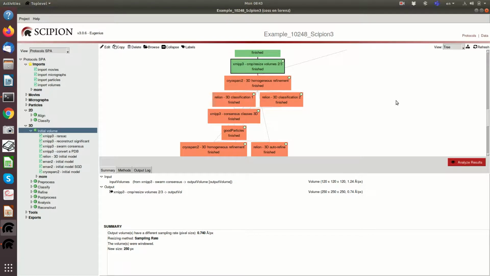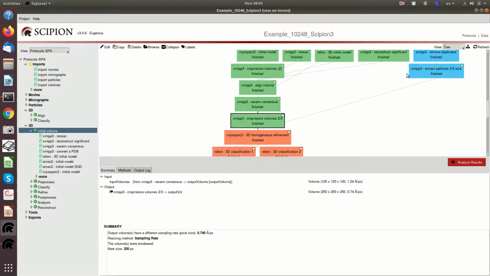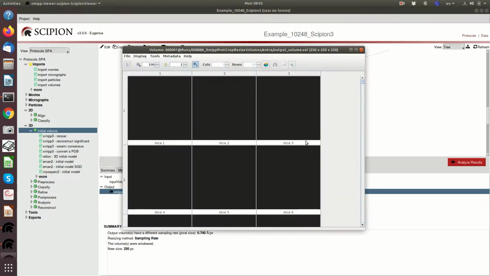So we go on with our tutorial with Apoferritin using Scipion3. The next point is, at this level we have chosen our particles in 2 dimensions, and we have extracted them at the size that we think we will be able to reconstruct with accuracy, and we have an initial volume at that size. So let's look at the initial volume, how it looks like.